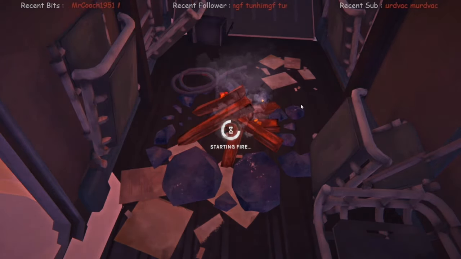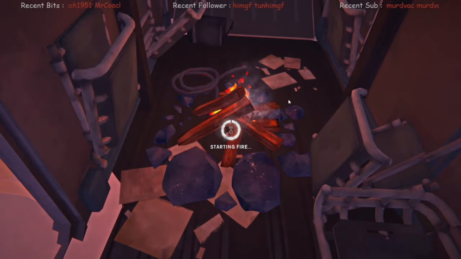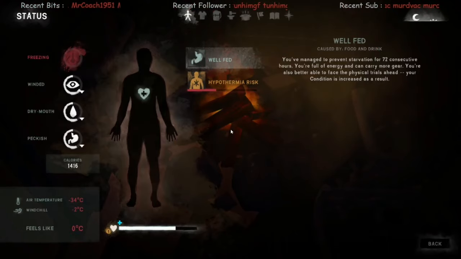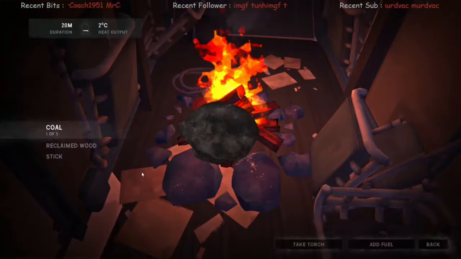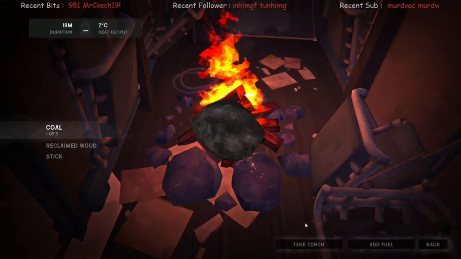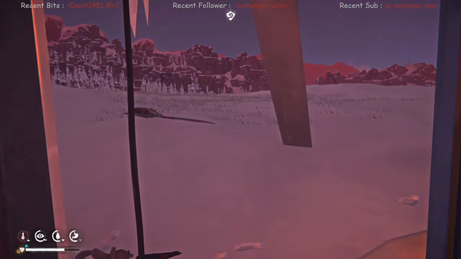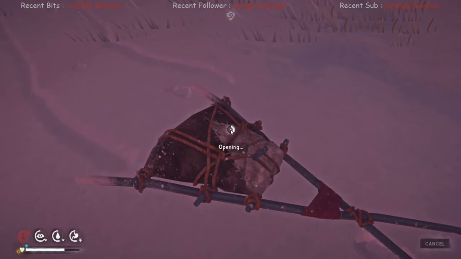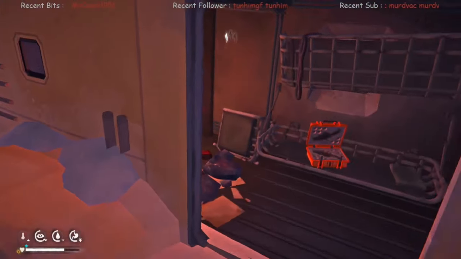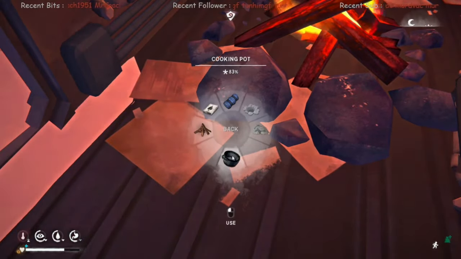Come on, little fire. But, okay. Actually, let's see the temperature. It's 0. I only have 1. Whatever. We'll do that. Oh, and it's an aurora. No. God damn, freezing. Of course it's an aurora.